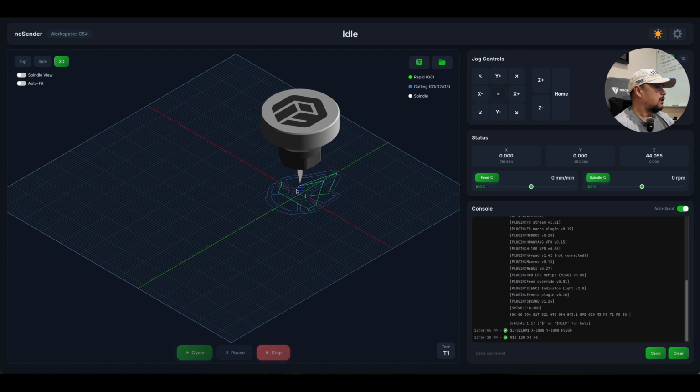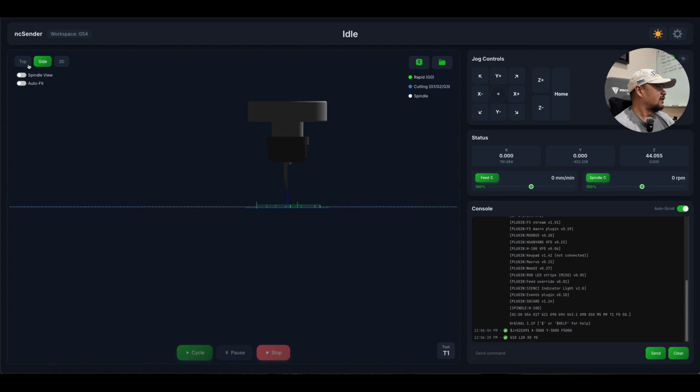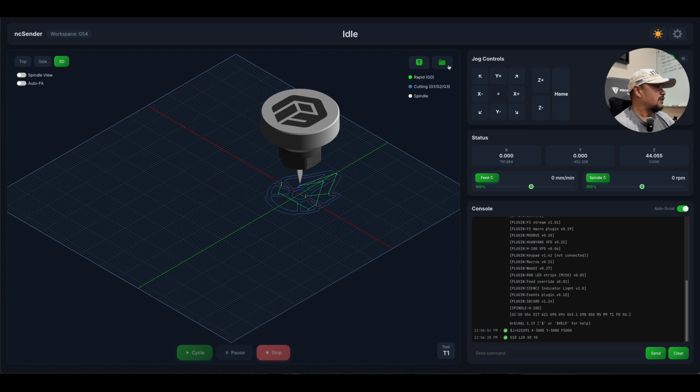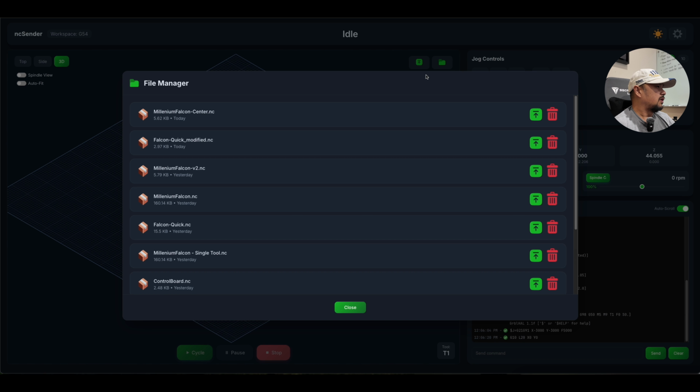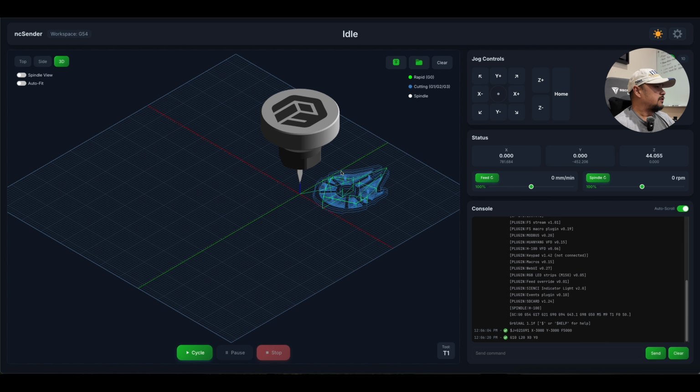Oh, okay, there's a bug. Supposed to be that one, it should be cleared. But okay, actually it also loaded the program. So now when you load the program, it's easier to visualize that. Here, let's load this one. Usually it visualizes where your G-code will be rendered.